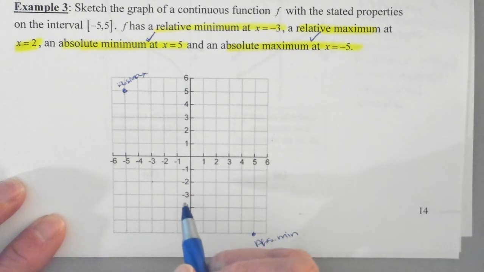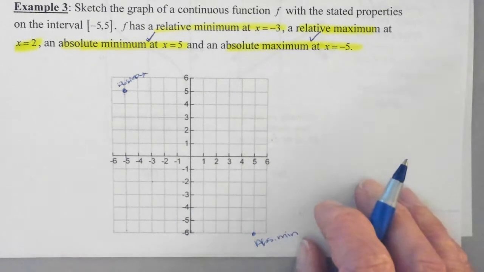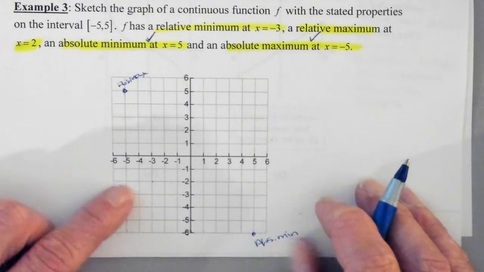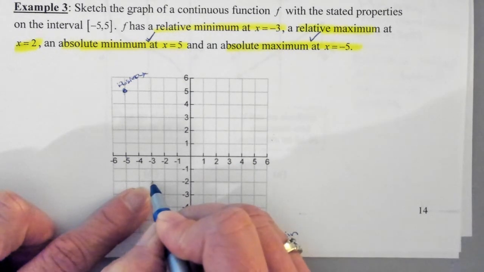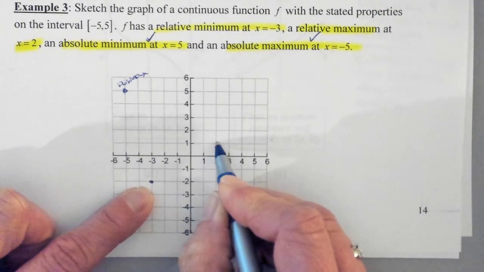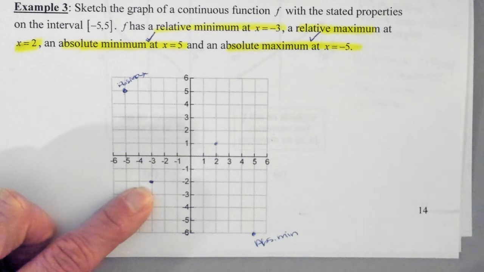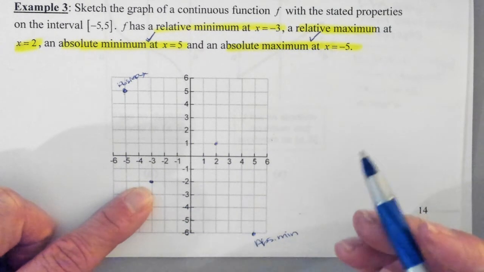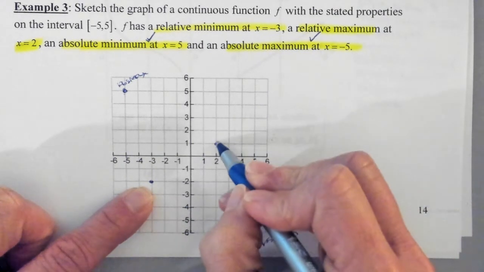Yeah, I mean, it's going to make my graph look really weird, but you want to make them distinct if you're sketching a graph. So if I make this right here, which is my relative min, my relative max, I don't know, right here maybe? As long as it's higher than the relative min. Okay? So you notice I was exaggerating.